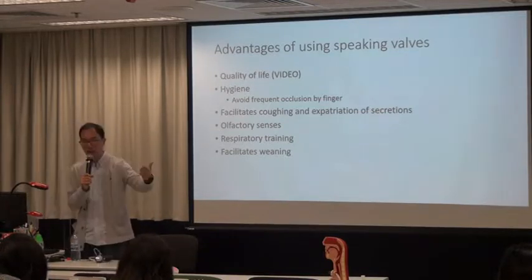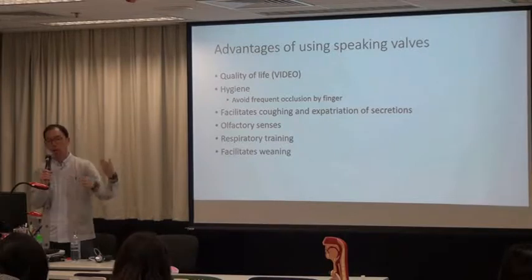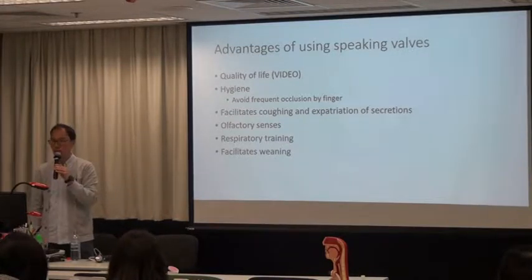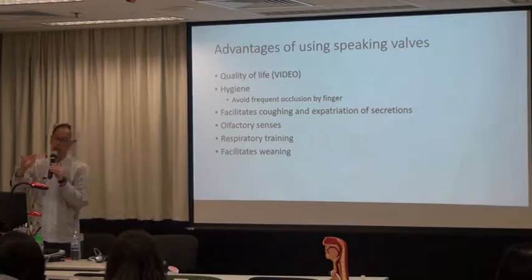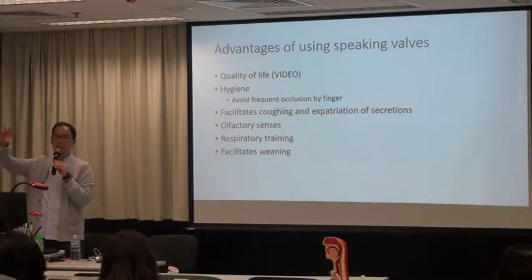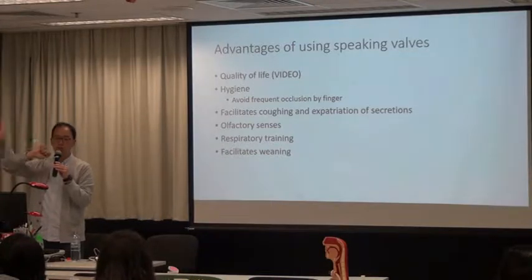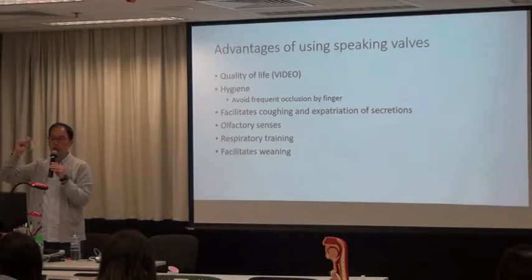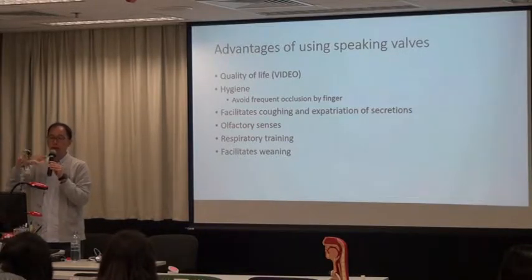Okay, and thirdly, olfactory senses. If you're breathing in and out through a tube, you're losing a lot of olfactory senses. Okay, no smell, no taste, and it's also a resistance training for respiration. So it's usually seen as a step towards getting the tube out. Okay, speaking valves are not just only for speaking. It's also an intermediate step for getting off the tube.